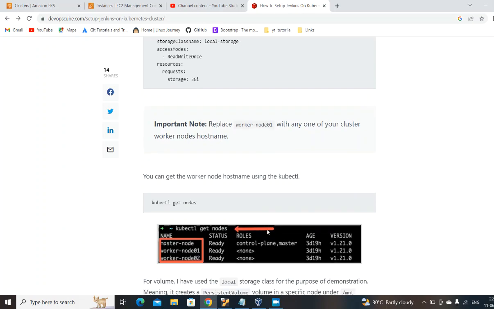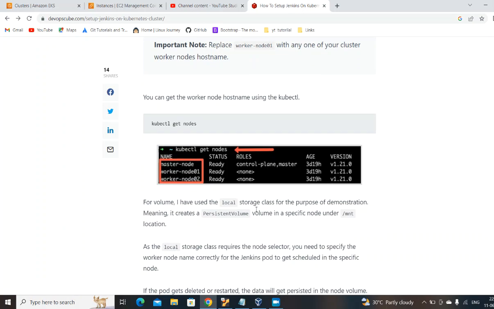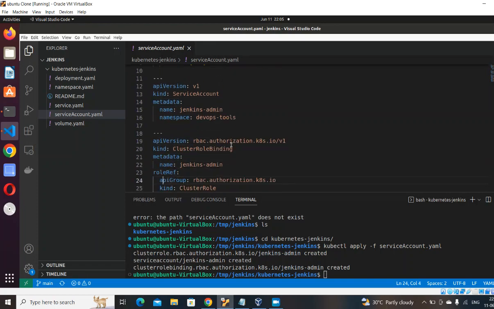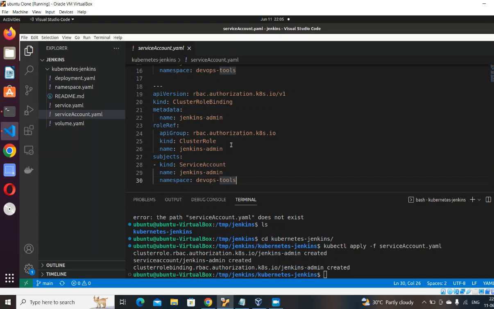Here, we replace worker node 01 with any, but it might not work. Once again, that's our volume.yaml.